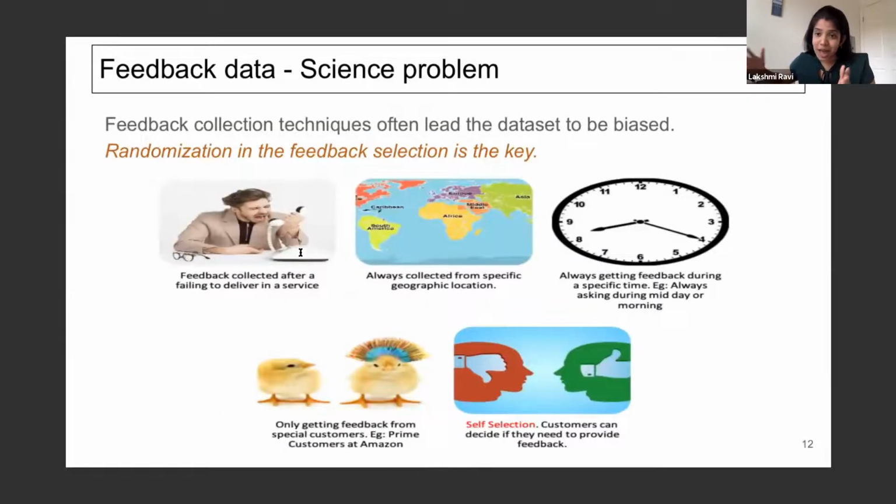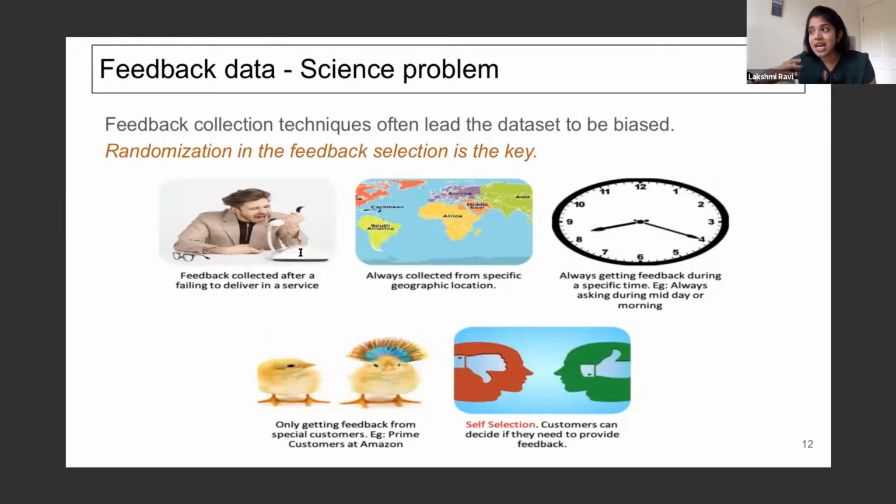What a data scientist or an ML practitioner is mostly worried about is how to make sure there is randomization in the data being collected. The key of ML data collection is that it should always be randomized at some level, so it does not have any bias towards any elements. When it comes to feedback data, sometimes it may be easier to develop a pipeline that is favorable for one group or another. For example, collecting feedback after failing to deliver a service is going to get only negative customer feedback. So whether it represents the problem correctly is a choice you as a data scientist will have to make.